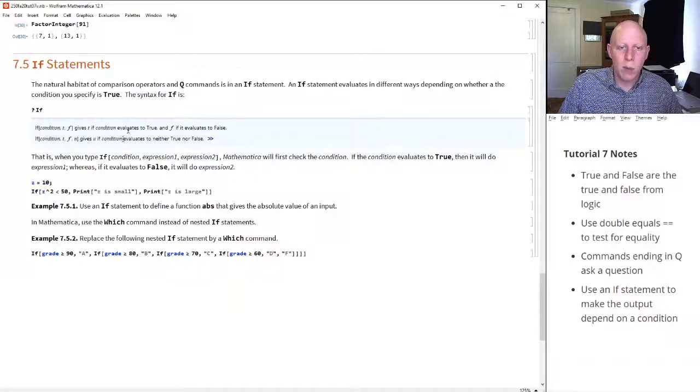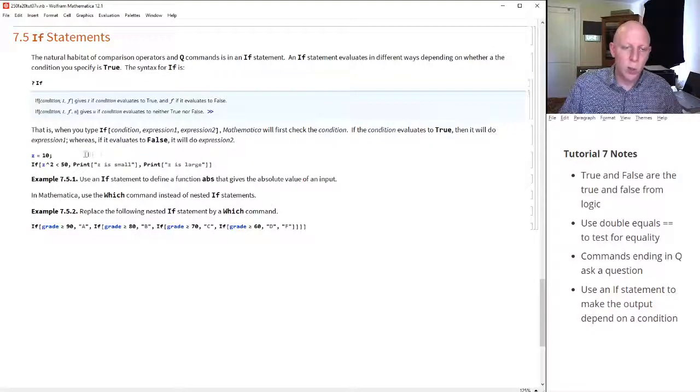So how does an If statement work? When you type in If of a condition, an expression, and an expression, Mathematica evaluates the condition. And so this condition is, is it raining? It's a question. And if it's true, it'll do the first thing. And if it's false, it will do the second thing.